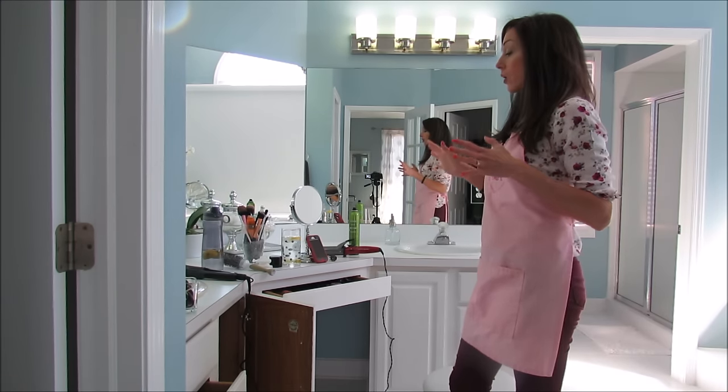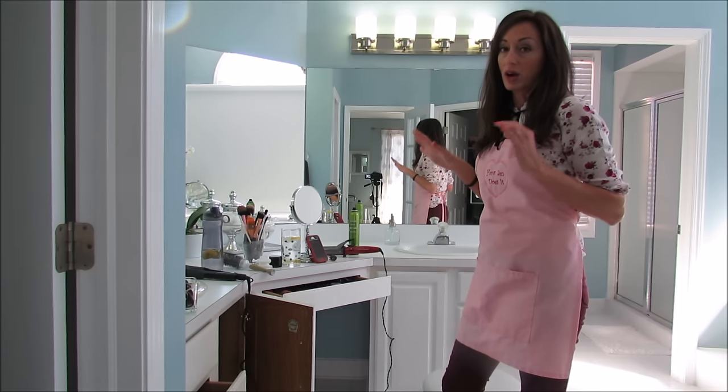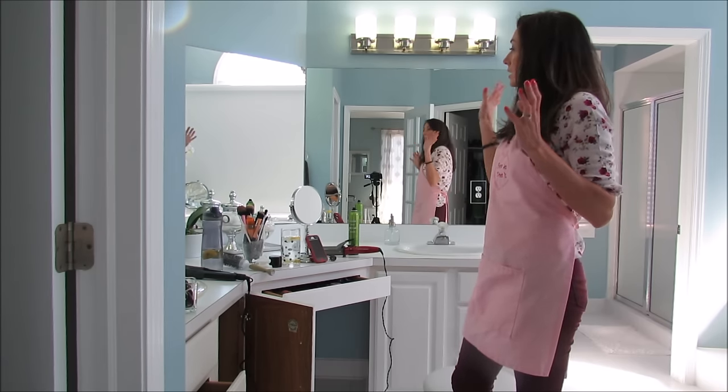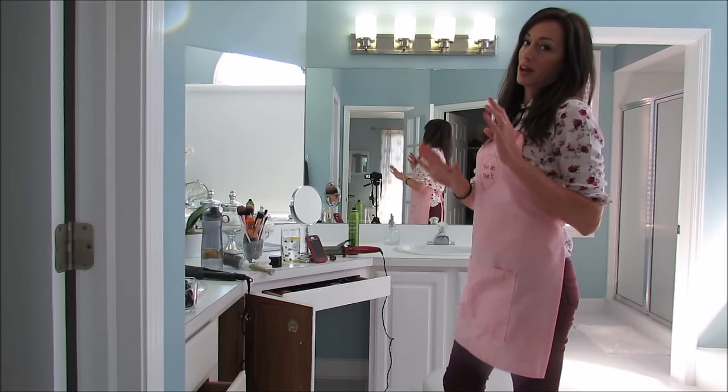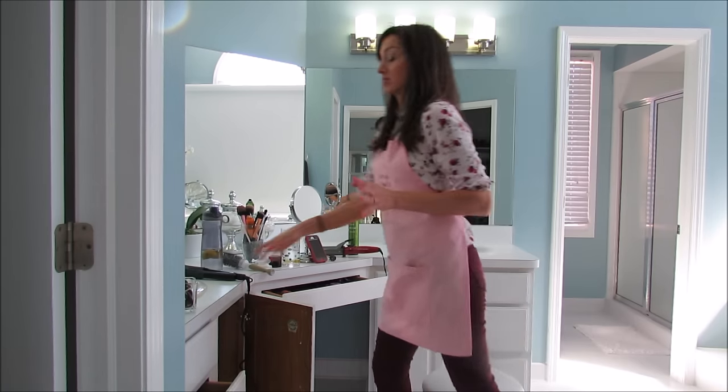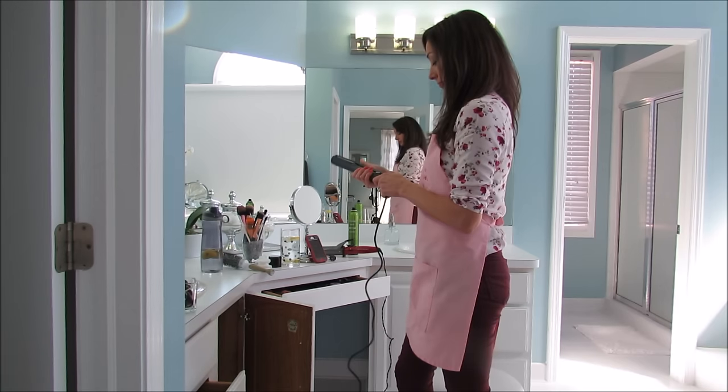Now, on days when I have to head out the door, I kind of spot clean the mirrors and the countertops because they don't necessarily have to all be wiped down really thoroughly every single day, especially if you have to head out the door.